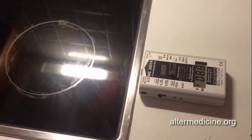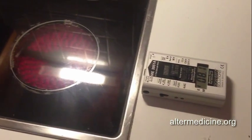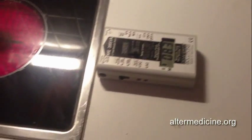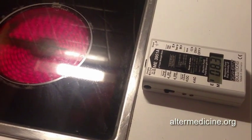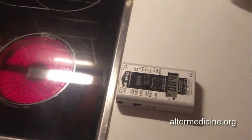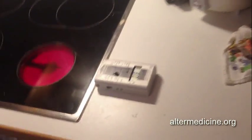The stove is heating up but there are no real changes in the electric field readings. I guess it's all about the grounding, and the grounding was done well. I thought the meter was going to freak out, but the emissions are pretty much the same. The electric shielding is really working.